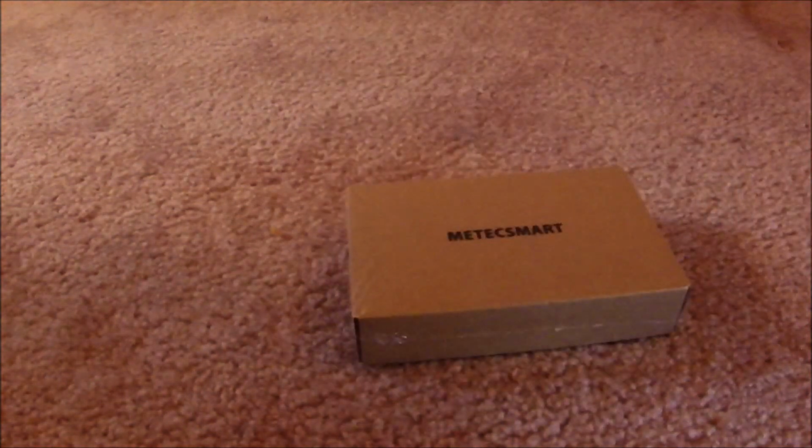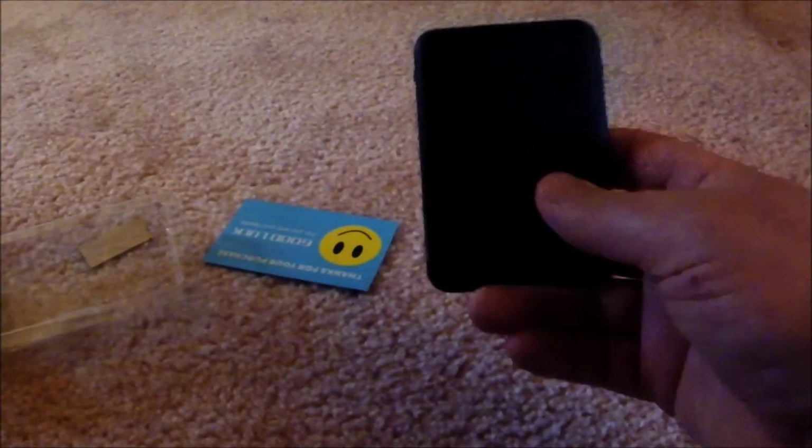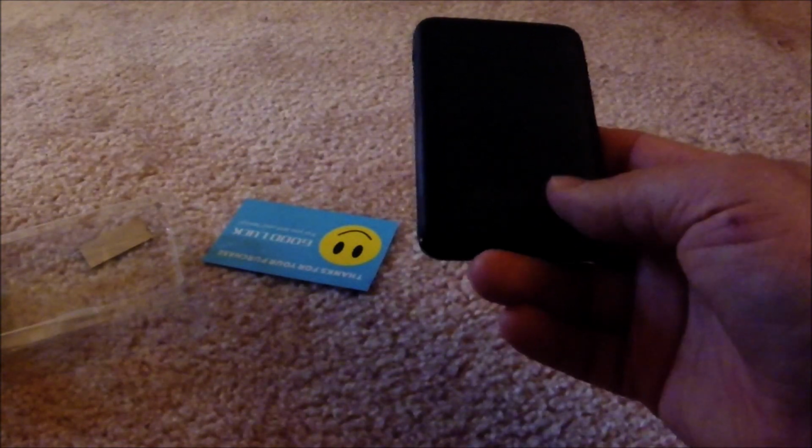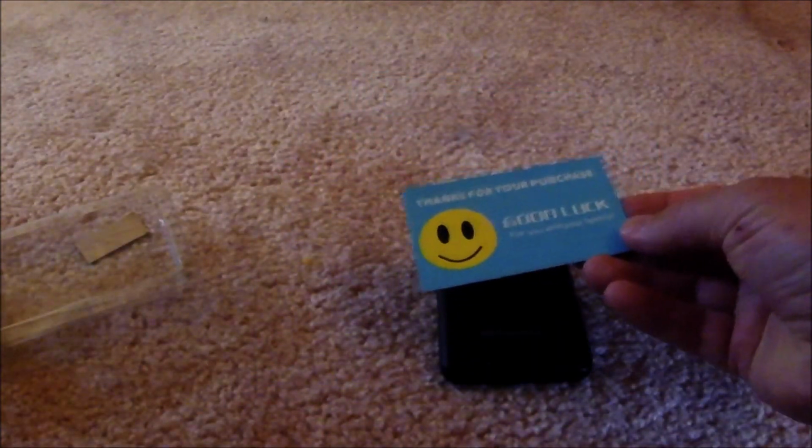Alright, we always need handy little gadgets. Here's a handy little gadget. I'll show you what it is. Because of the traveling and the RV stuff, I like these things. And this is a new battery pack. Small. Most of them I have are just too big if you're lugging them around in your pocket. I thought this flat one could fit in a pocket pretty well. It's not any bigger than a credit card.